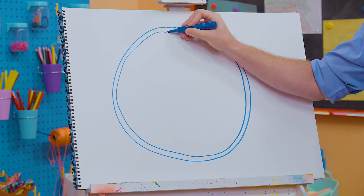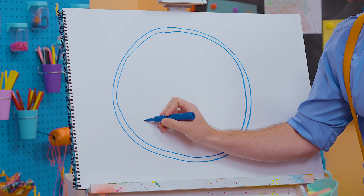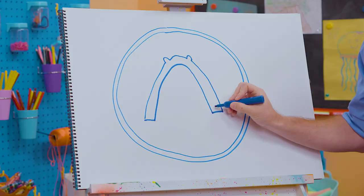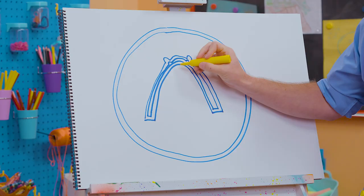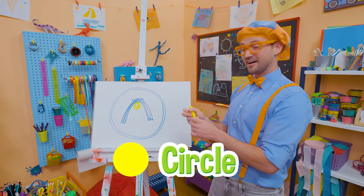Whoa, there we go. And now we need an A. A for Arpo. Okay, let's go like this. Whee! And then arch down like that. Whoa! Now over here, now up. Whoa! Now we need to follow that line. There we go! And last but not least, we need to draw a big yellow circle, just like that. Wow, that looks really good.